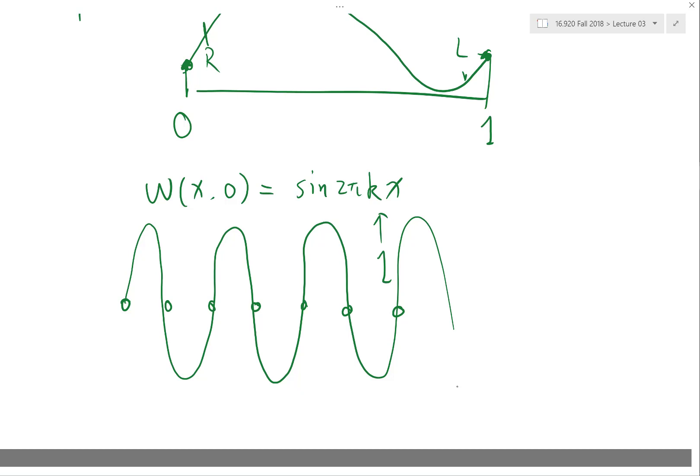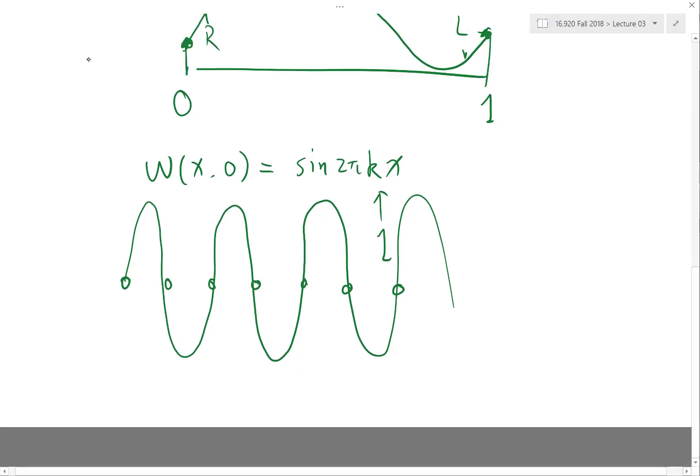Or if it's a cosine function, let's say it's a cosine function. The cosine function may, let's say I get a cosine function whose period is like this. I get even, that's more extreme, right?